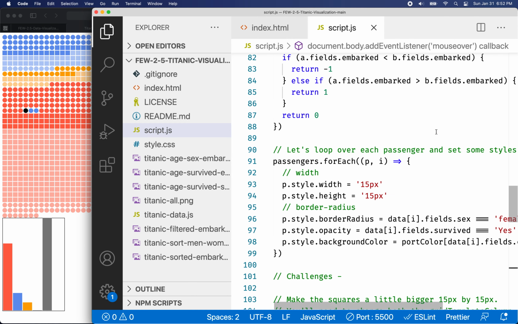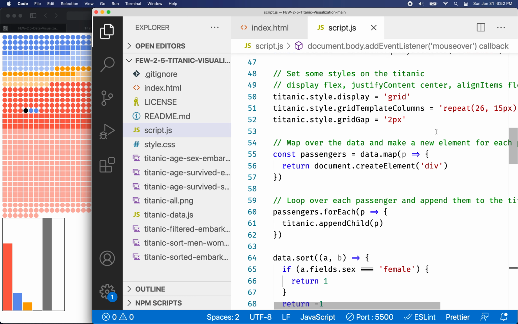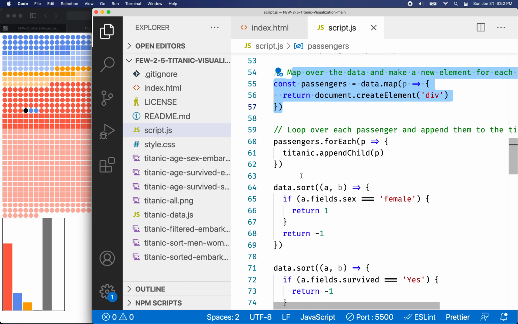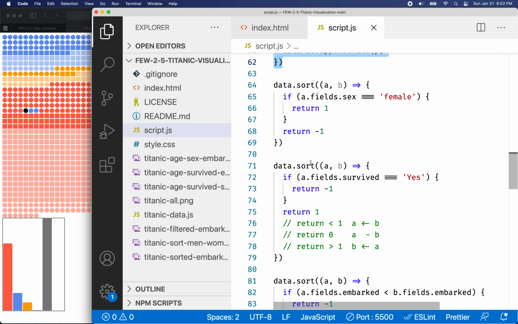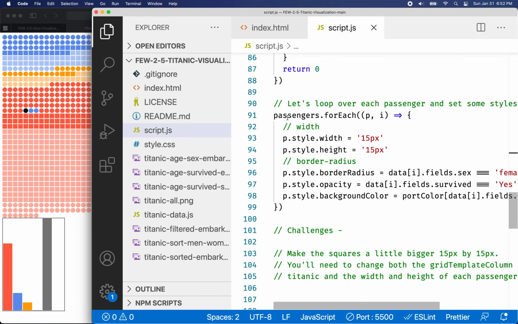So what I'm going to do is go up to the point where I made those divs. You may have done this in a different location. I think I created the divs here, and then I appended them here, and I sorted them a couple times. And then right here, I looped over each div and I set its style and some other properties.